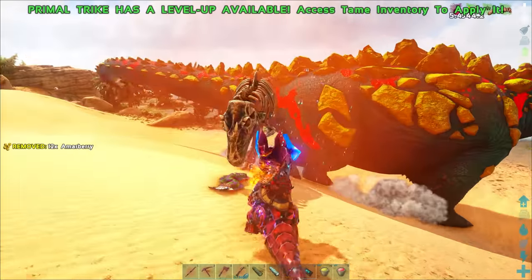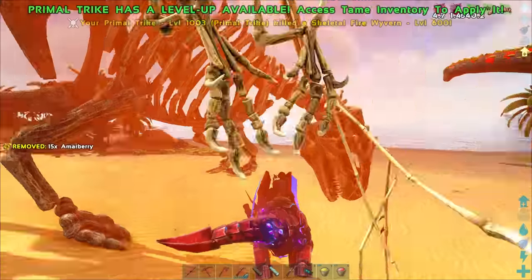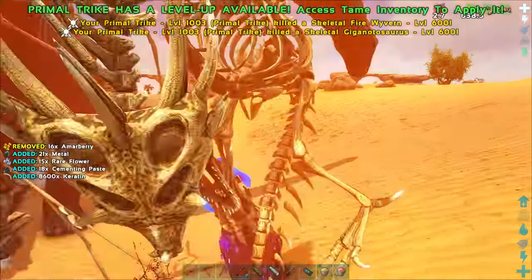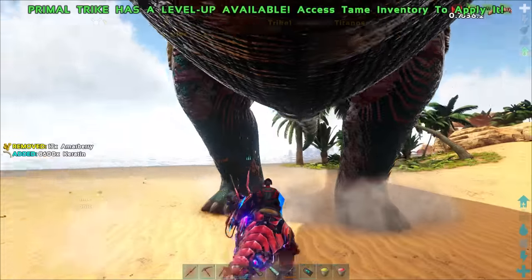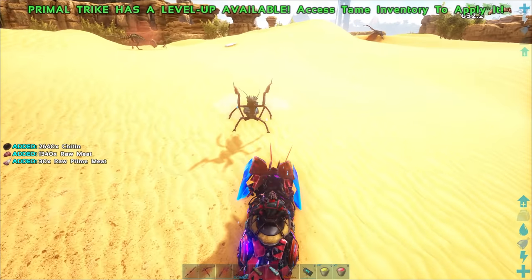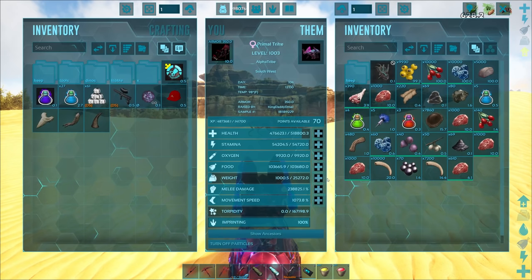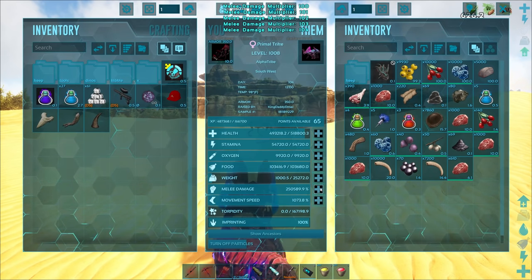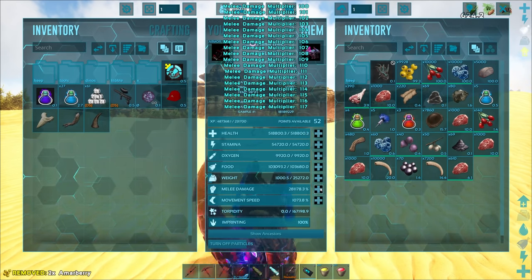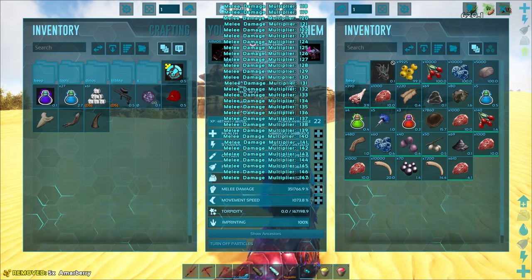All right, another Titanosaur. Dude, this is so ridiculous. All right, come here, Giga. Get wrecked. Look at that. Oh my goodness. It's weird without the damage numbers, though, to know how hard we're actually hitting. Let's see here. Oh my goodness, another 70 levels. And we're probably gonna get even more from that, just doing that Titanosaur. They might not have come in yet.